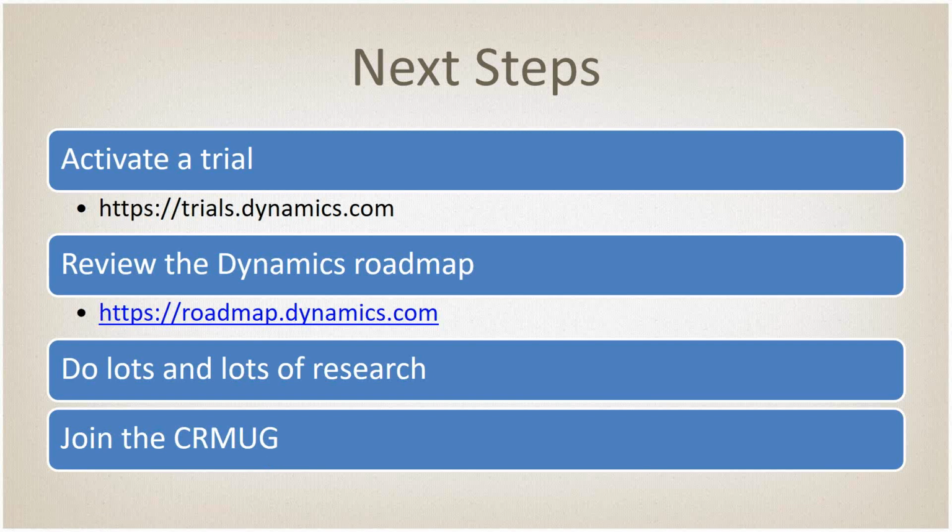Join the CRM users group. There are chapters all over the world. So that's a really good way to share information between different people: things you've seen, things you've run into, problems you're having. You can commiserate with people that are just like you. So the idea is you're sharing your knowledge with the other users, and that's great.